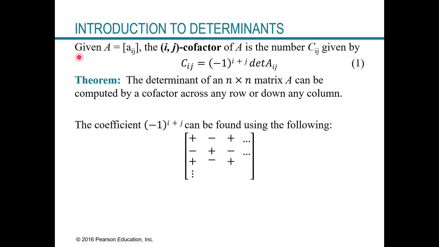There's an easy shortcut to determine whether a cofactor's sign will be positive or negative. You can write out alternating plus and minus signs across the matrix: plus, minus, plus, minus for the first row; then minus, plus, minus for the second row — alternating going down. This is a fast way to know whether to use a positive or negative one without computing negative one to the i plus j power each time.